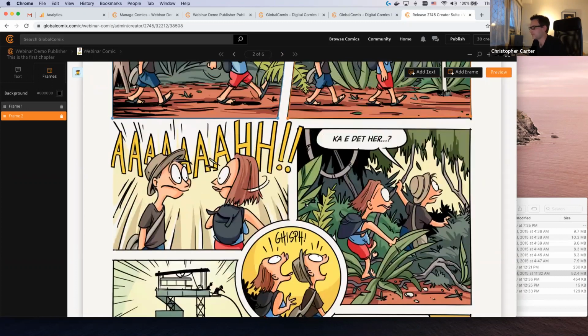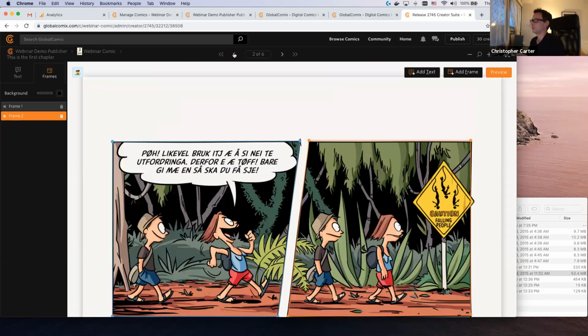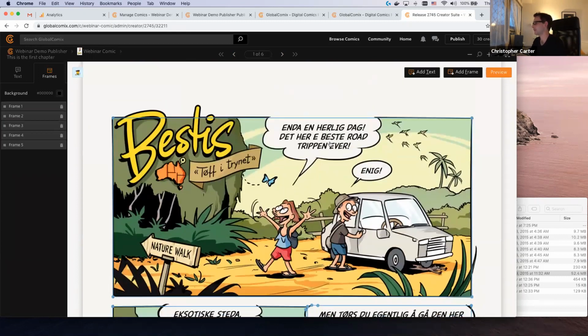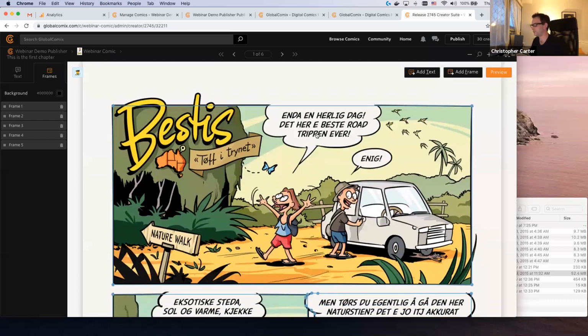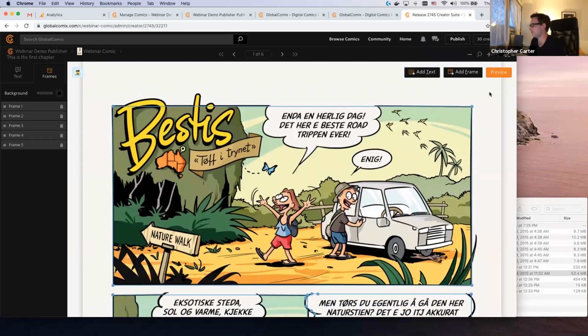And I think that's fine. I don't really need to go through and do a lot more. But if I go back to the first page here, you'll see next this little preview button. You might wonder, what does this look like for a reader? And as you're tweaking your panels and the reading experience, you might find yourself going back and forth between preview and edit, making the best possible experience. So let's take a look.